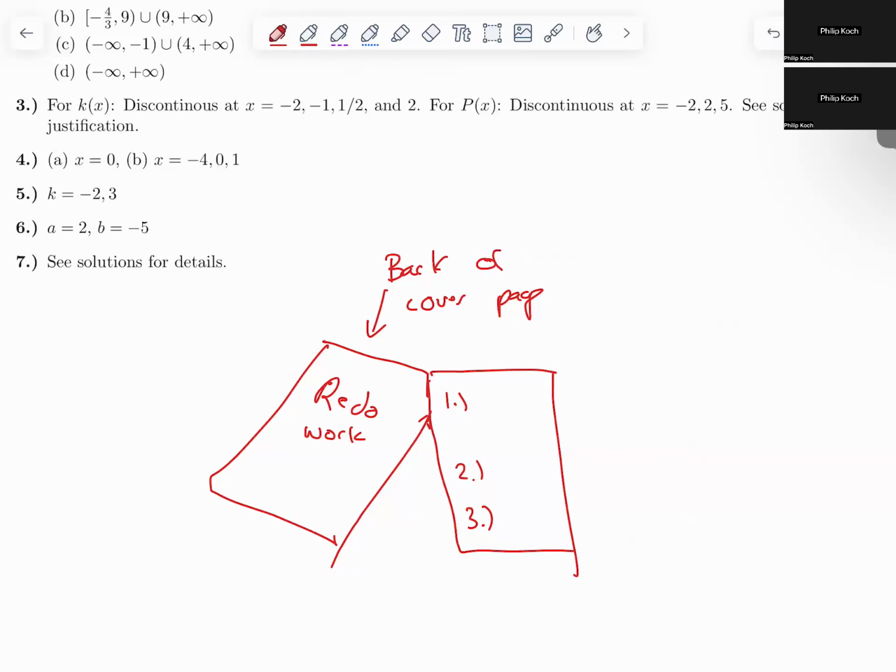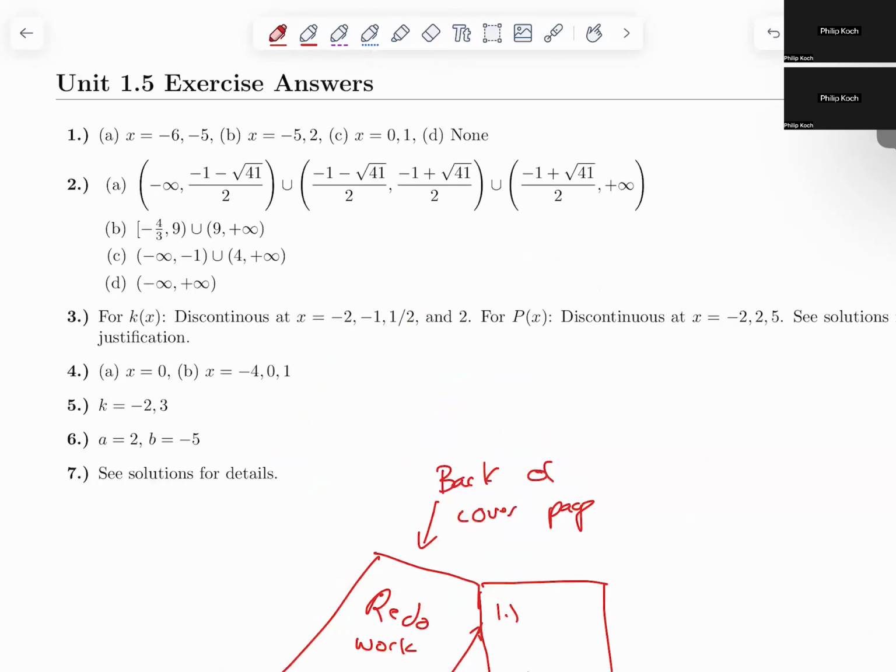Okay, one thing, Alyssa found a mistake in our notes. I have a wrong answer key, and I've already updated it, but not for you guys. This should actually say 8 here. The numerator is correct, it's just the denominator was incorrect. I don't know what I was doing, but I meant to write 8. So just please make sure you notice that. And the negative one's supposed to be a positive one? Is that what you got? Like a negative infinity, comma, 1 minus. No, you're right.